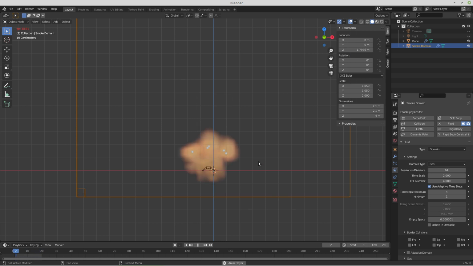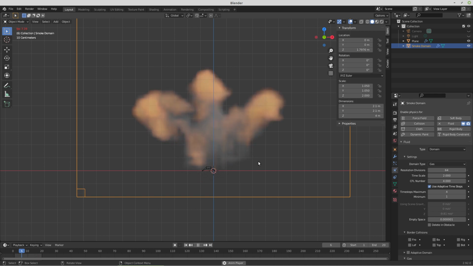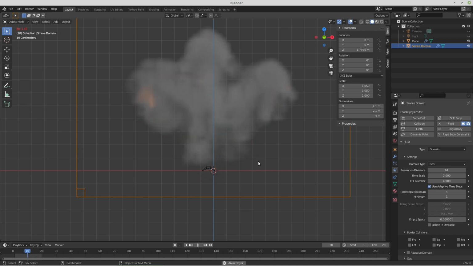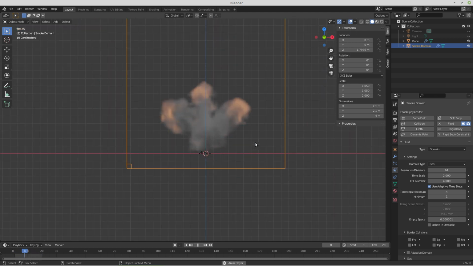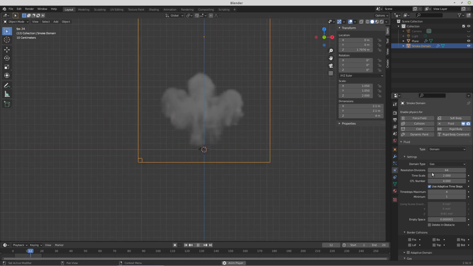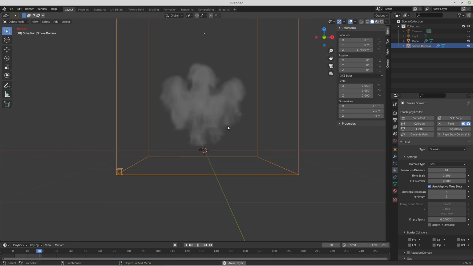That'll give an idea for what our explosion looks like now, and do it in a short amount of time, but this will need a little bit more resolution to come up with something that's reasonable. Now that's going too fast, so we'll probably come back to 1.5 on the time scale. Let's slow that down a little bit. We'll have a look at that through the camera.